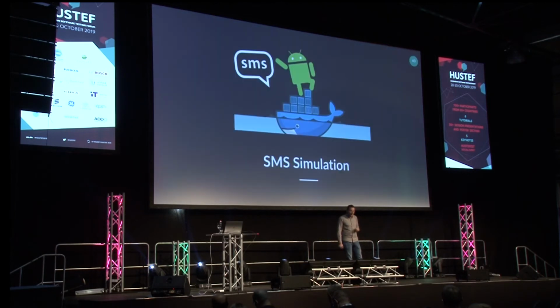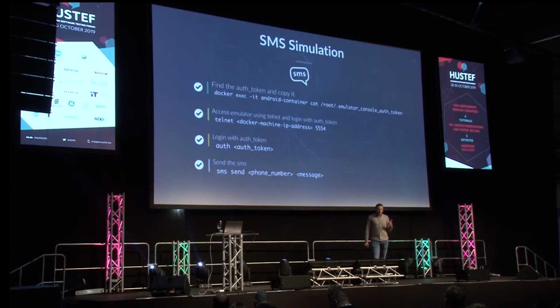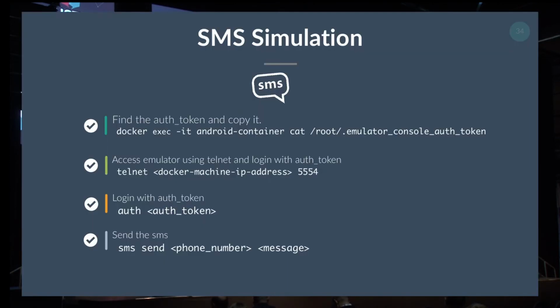Yep. So about the SMS simulation, do you have this functionality in your applications, where you need to receive an SMS and then continue your testing? If you do, this could be helpful for you. When you are running the emulators inside the Docker container, you just copy the authentication code with the first command.